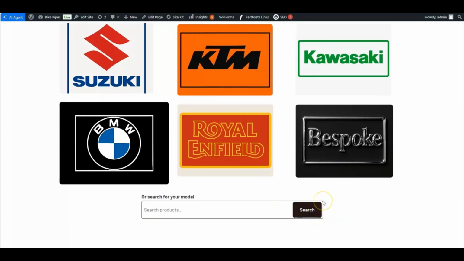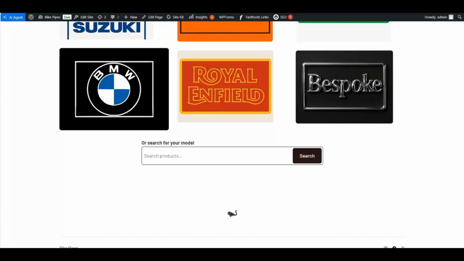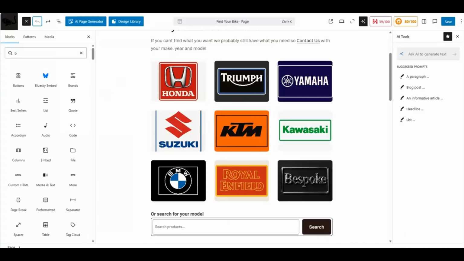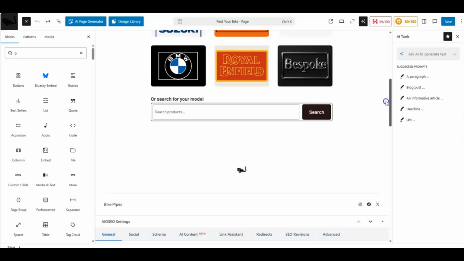So buttons are very useful, but how do you add them and how do you manipulate them, change the text and add links? So let me show you how to do that now. If I go to the edit page, so this is a sample page I've got here. We've got a search button in there already. That's actually part of a search plugin, so we won't manipulate that one today, but I'll add a new button.